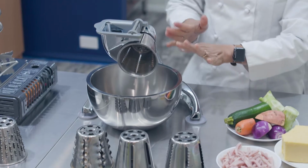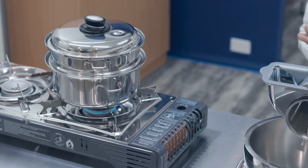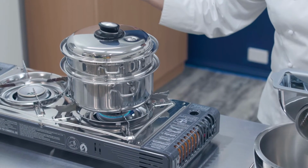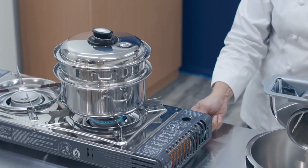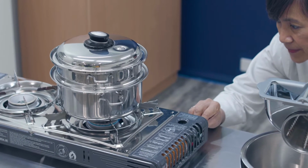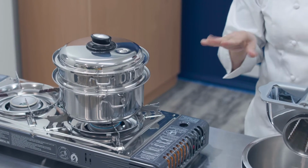Before I start cutting, you can hear that the vapor valve is tapping a little bit stronger now. What I have to do is, you can open the lid, but I won't do that because when you open the lid, all the heat will escape. So what will I do? I'll reduce the flame to low. Now you can hear that the tapping sound stopped.